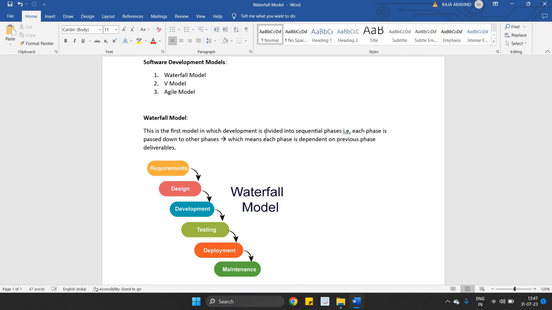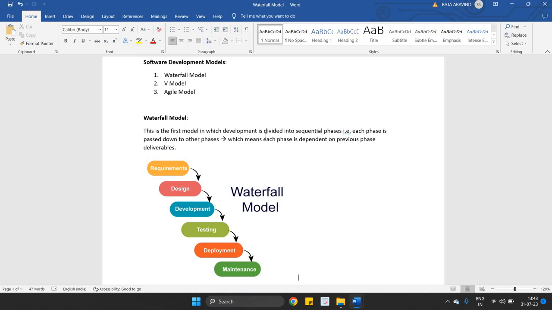The main plus point is that after every phase, the next phase starts based on the deliverables of the previous phase, and that is also a drawback. See, if there is a huge project of around 2 to 3 years, and this waterfall model is used, what will happen?